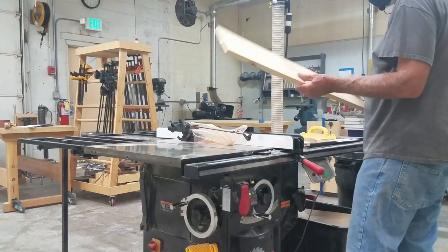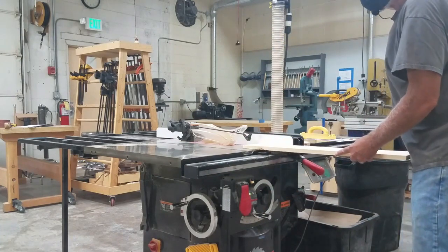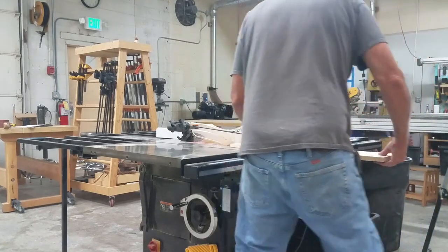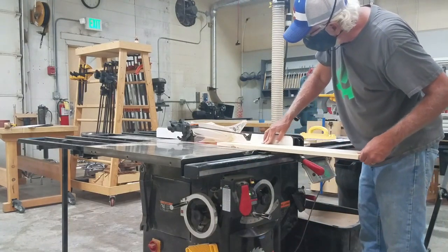So this is, you pick your straightest edge. Dust collection is turned on, or the opening. I'm standing to the side. You see the blade guard raises up.